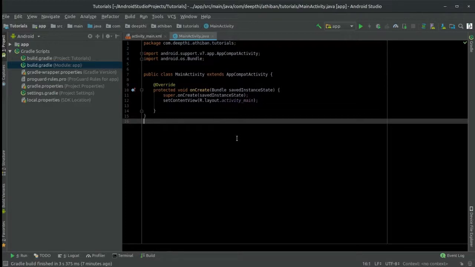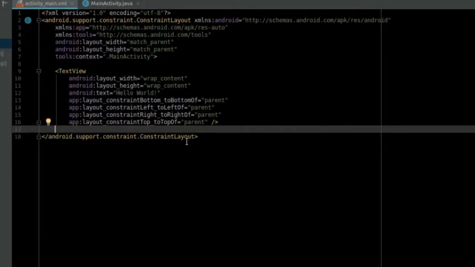Android also has a time picker library which is similar to date picker and I have explained the same in another video. Now, let's continue with how to create a date picker.